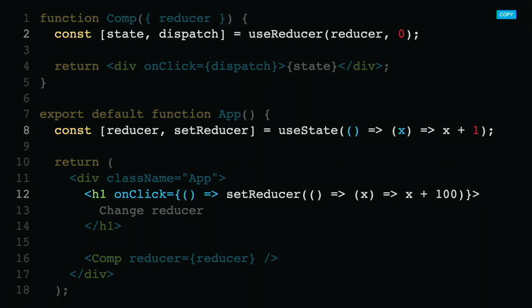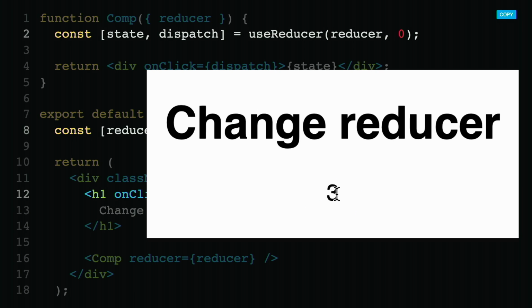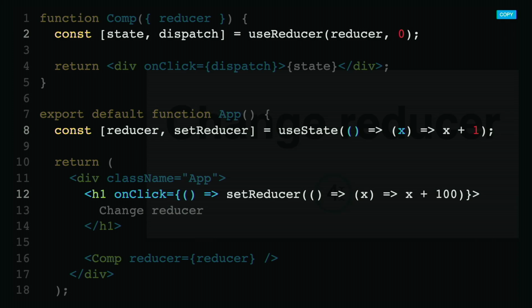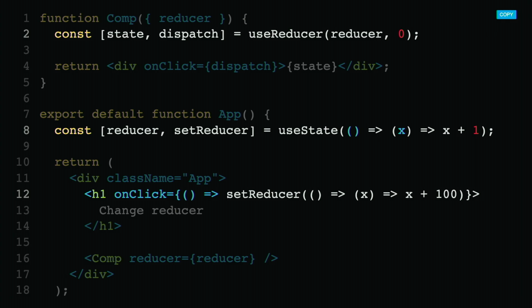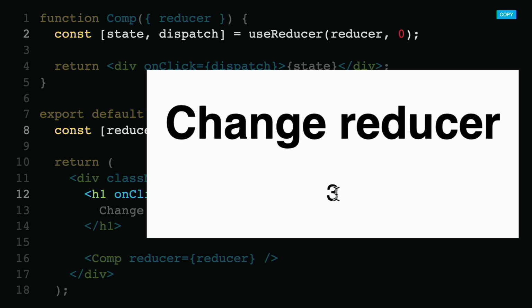All right, let's see what else. This is something weird that I found with useReducer, where you could actually change the reducer, and React will accept that new reducer. And so it gets weird. Like in this instance, I'm incrementing by 1, and then I click the H1, and then it just changes. This is something that I feel like you should never do, and it should never be allowed in React because it's very easy to get to an invalid state. And another thing you should never do is put onClick handlers on H1s and divs because they're not buttons, but I was lazy, so that's what I did.